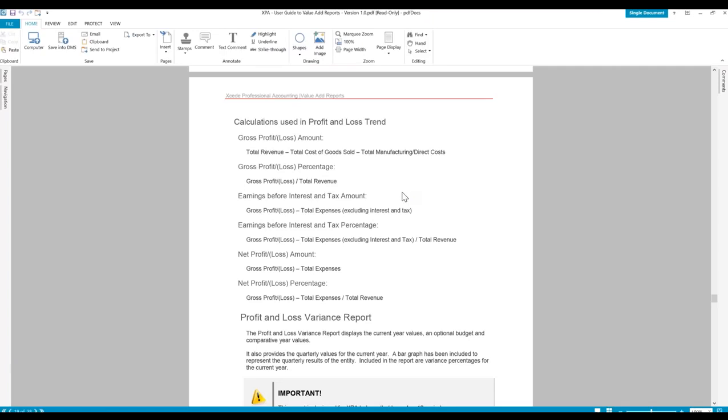Okay, so the first one, I'm looking at page 19 of the user guide, and it has the formulas that we've used to generate these trend lines, to generate those figures. The reason why we've done that is to give you the maximum visibility over our thinking, and to make sure that when you are reviewing them, that the numbers there make sense.